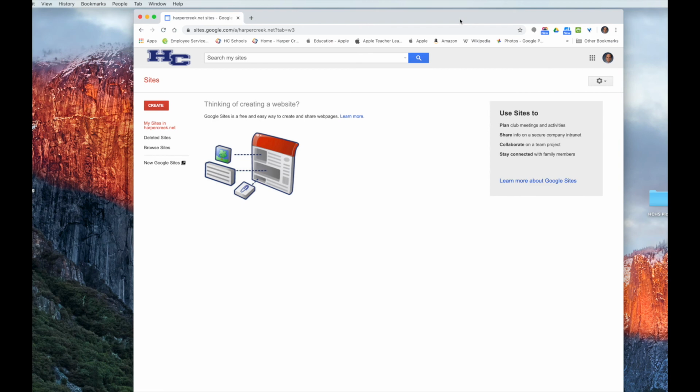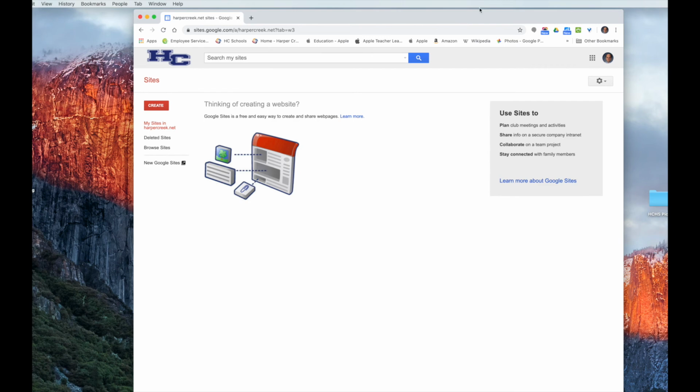It's very easy to use. It's also limited. If you're going to get serious into web design, you probably want to use some other methods. But if you just have to put together a basic website that's got enough tools to do what you need to do, this is really easy to learn and it's free. So I make some sites in here sometimes for things that I need to do.